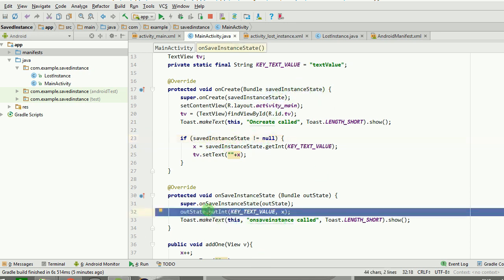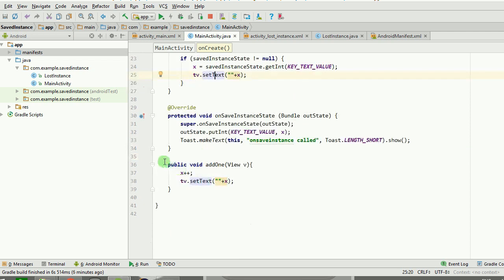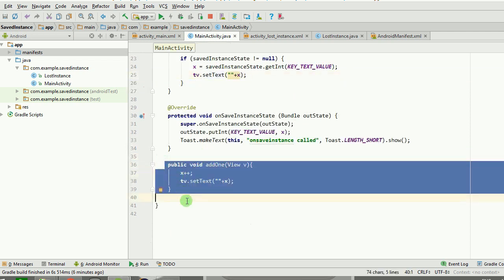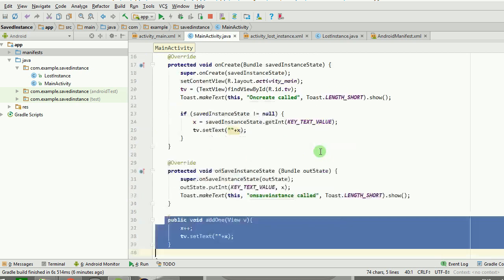You have actually submitted a value there, and it's not equal to null, and that's why x is equal to savedInstanceState.getInt. Again, very similar to what we did with explicit intents. The key, text value, is the key which is provided so that we can get the latest value from here, and then we set the text on the text view. All right, this method is same as before, there is no difference here, and that's how this entire thing works.